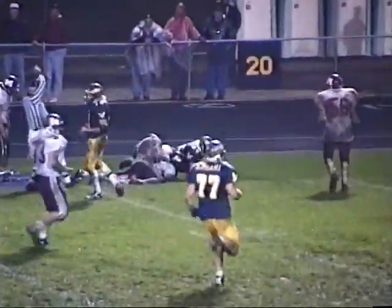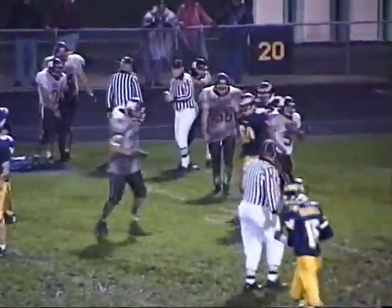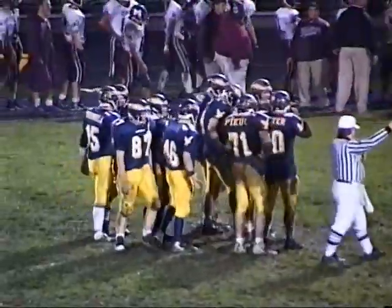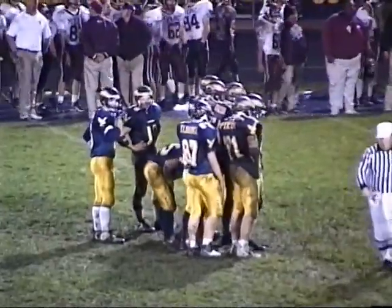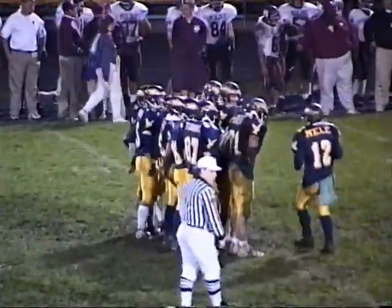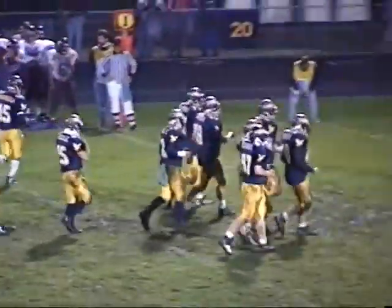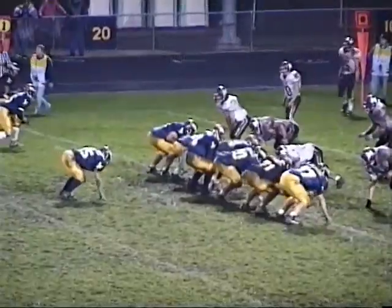There's a handoff, and that is Mark Mealy. Mealy down the far sideline across the 35-yard line, very close to the 30. They're just picking the defense apart now. That unit of Moline on their defensive side of the ball has been out there a long time in the second half. Needless to say, some of them are two-way players, too. And that's a gain of 19 yards on the run for Mark Mealy. Now from the 30-yard line of Moline, it's first and 10.